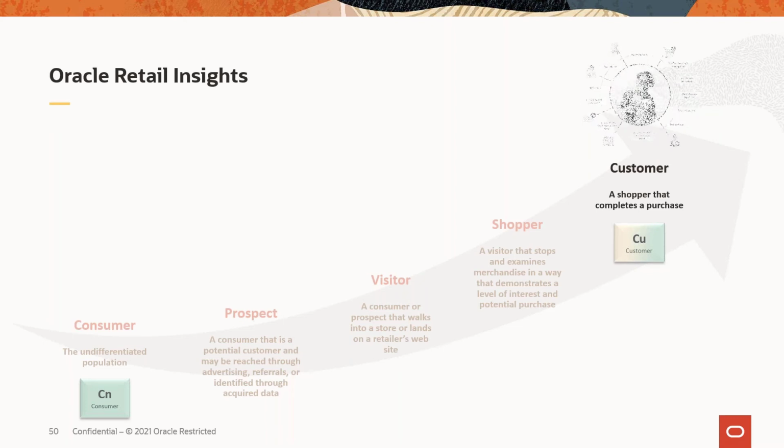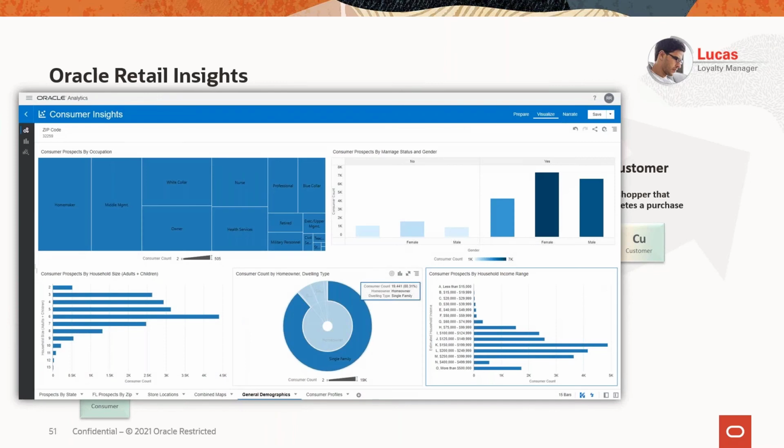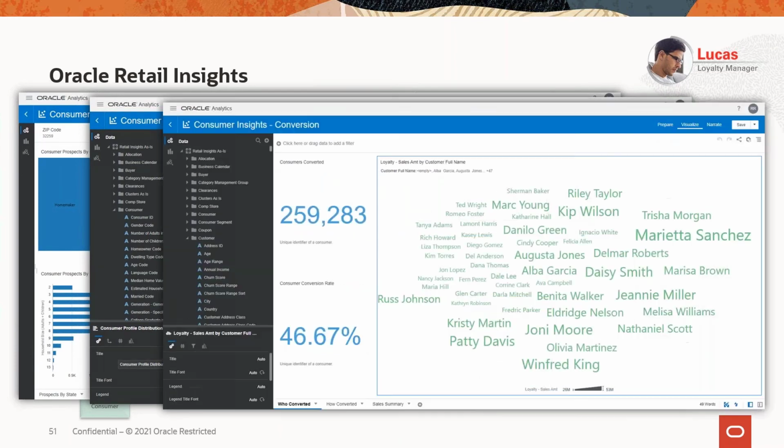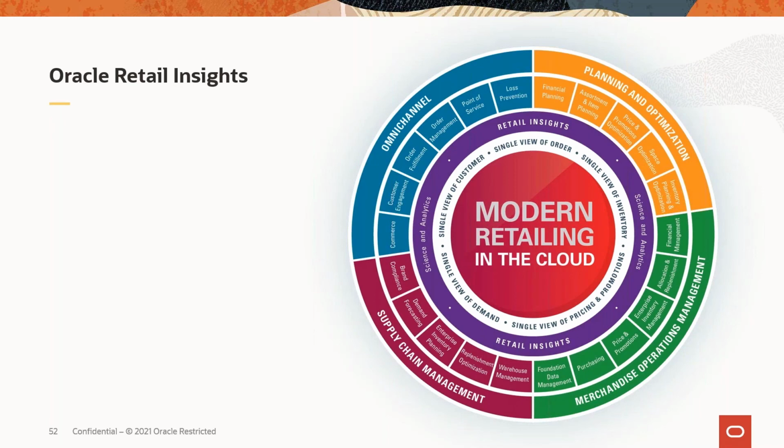So he'll mine the massive retail data collective in the Oracle Data Cloud for his best prospects, and then determine how best to activate those prospects, and then review the results and apply any lessons learned, and then rinse and repeat and continually improve with machine learning going forward. Next time he wants to remine the DMP to find his next best customers, the science will get smarter and smarter. All right, so I'll wrap all of this up right now.